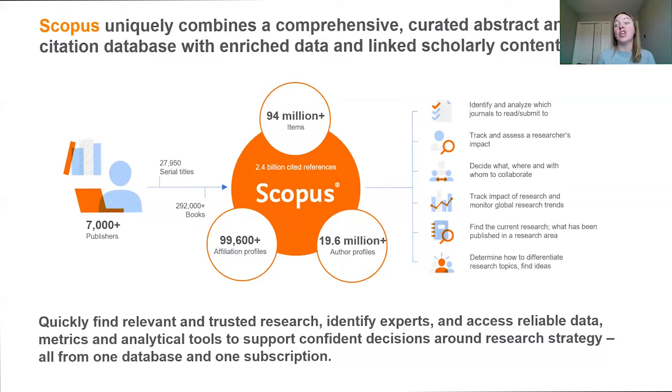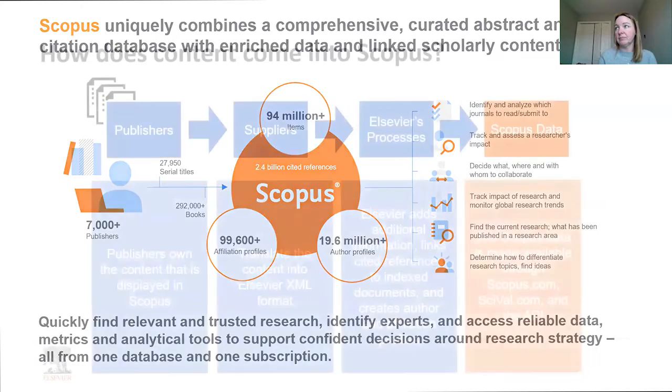That is a gigantic number, okay? We do know that no one knows your research better than you, so we have feedback loops that you can use to correct things. But the reason I would use Scopus over something like PubMed or Google Scholar is because the data has been cleaned up, it's been validated, and we've actually added additional content.